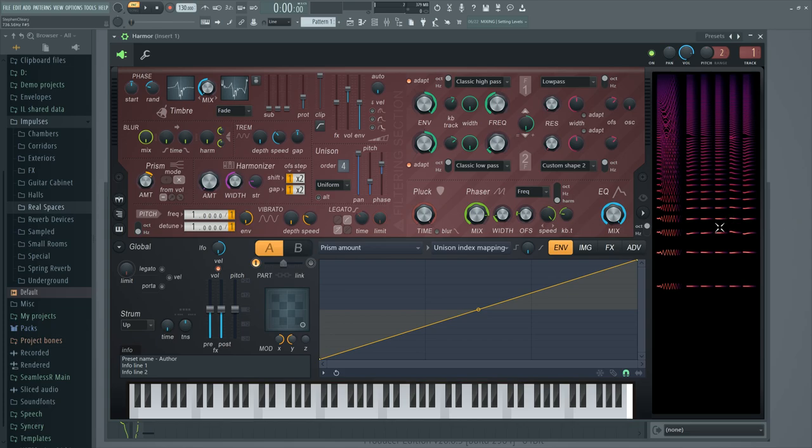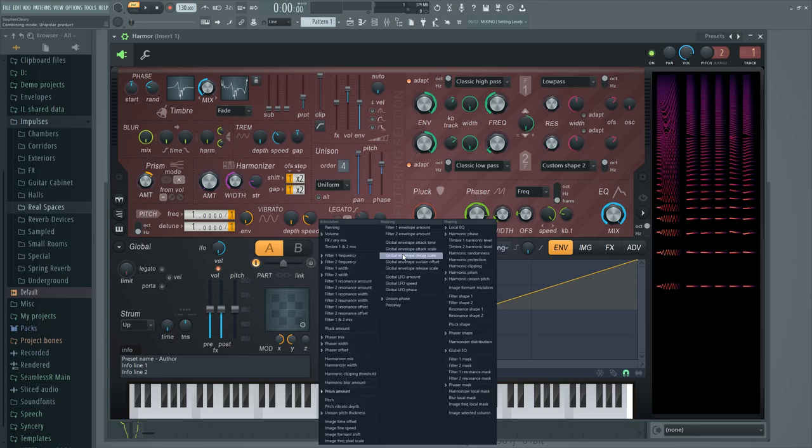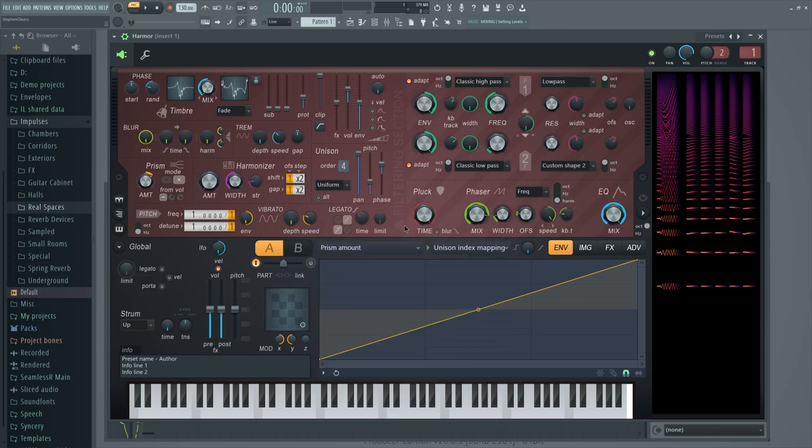Also, just to clear that up, the reason we're seeing the voices be different and weird all the time is not just because of randomness, but because Harmor only shows you one voice at a time. Right now, I think it only shows you the first voice. In the unison index mapping stack, just so you're clear, this is the first voice, this is the second voice, this is the third voice, this is the fourth voice. By default, the panning orientation is that this is left and this is right. So we're looking at the leftmost channel right now when we see what's actually happening inside the visualizer.